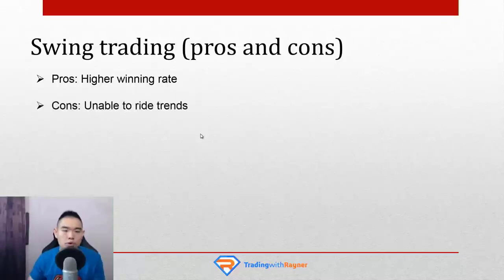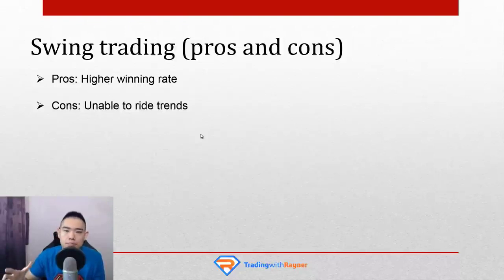The downside to swing trading is that you are unable to ride trends, and that's because you will exit your trade at a predetermined target. And if the market exceeds that target and continues moving in that same direction, you will be on the sidelines, unable to reap profits from it because you have already exited that position.